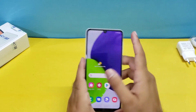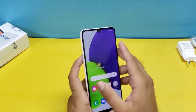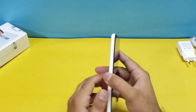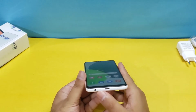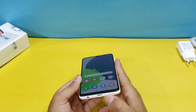The front is also coming with a water drop notch, which is coming with a 13 megapixel selfie camera, which is going to be on the smaller side. Also on the top we have the noise cancellation mic, and on the left side we have the SIM tray here, and on the bottom we have a 3.5mm headphone jack, a noise cancellation mic, a Type C port, and a single speaker grill as well.